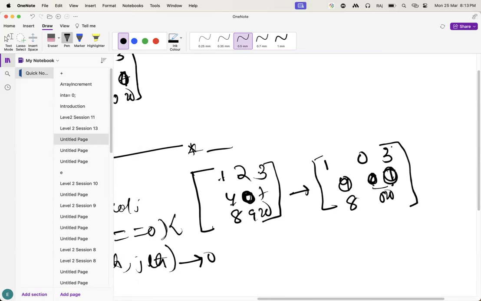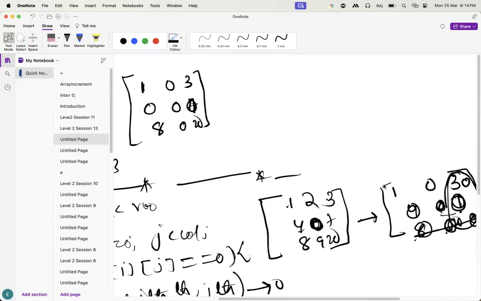Next element. This is 0. Then what do we have to do? We have to make all of them zeros. All the columns and rows are going to be set to 0. Right, guys? Okay, fine. If you come here, nothing is there. But here, if you come here, it is already 0. We have made it a 0. So this also makes all the elements zeros. Right, guys? So what will happen in that case?